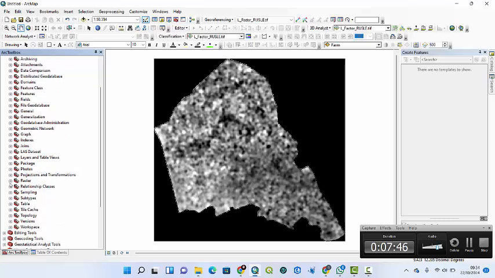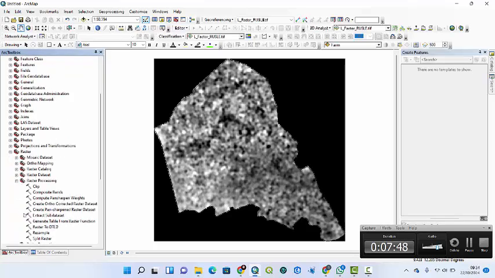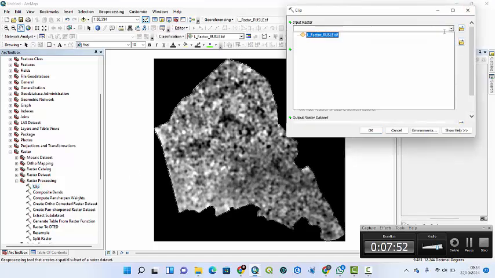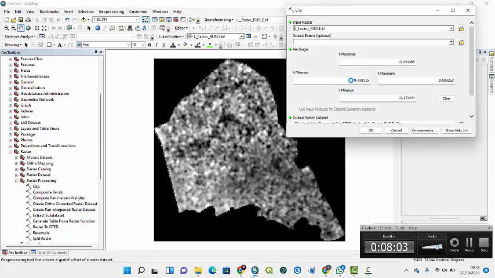Here, raster processing. So you clip this out. You use the same process for everything.